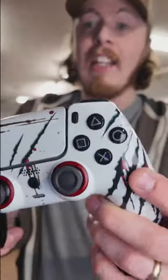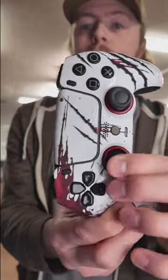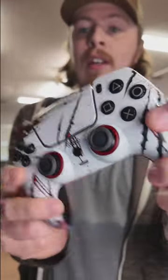22416 also just came in. Carlos Perez, you want the free mouse face button and D-pad? We'll go ahead and do that. Ooh, I got your controller right here, actually. Is this yours? I got one of them right here. This is all one design. It's really nice. This is a sick controller, dude. So we'll do that right now.